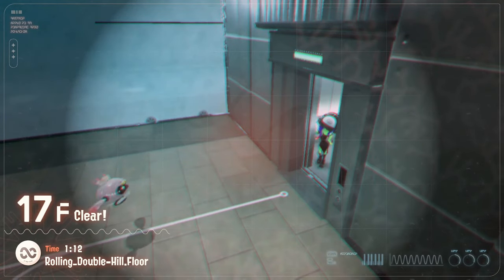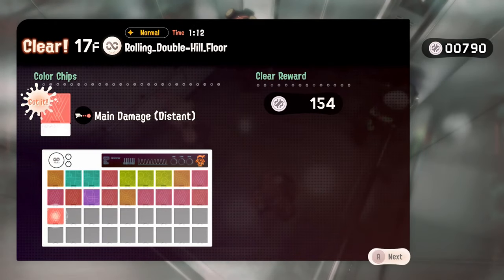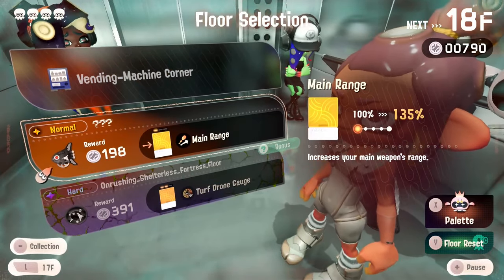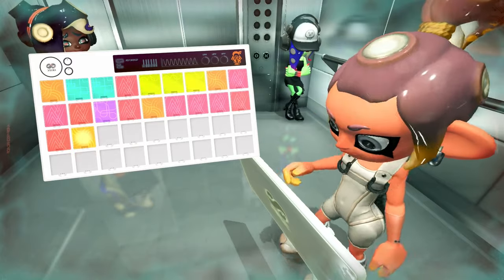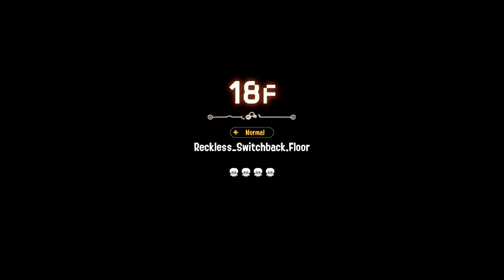Cleared 17F. Rolling double hill floor. This is really fun though. Main damage, distant increased, 154. We could go to this now, but do I really need it? Well, we could get main range or turf drone gauge. I think we do main range. 198 points, go for it. I also just don't have a ton of mem bucks at the moment. If we can build it up just a little bit longer, because we have another vending machine after the boss fight.